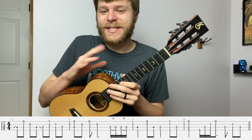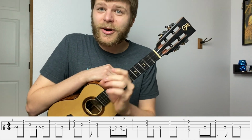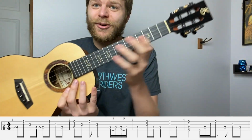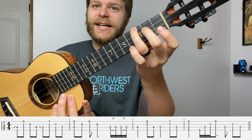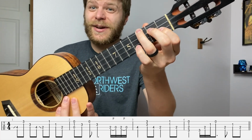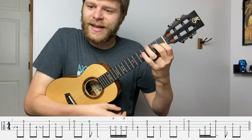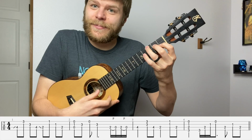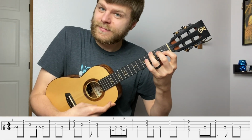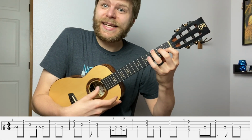And then to finish this little intro section, we're going to go to measure 4. And at measure 4, we're going to play 3, 2, 1, 0. So we take our ring finger, play the 3rd fret of the G string, middle finger, play the 2nd fret of the C, and index here on the 1st fret of the E string. We're going to strum through all 4 strings. And then we're going to play G, C, E, A, all rapidly. And then we'll complete it with a C, E, C.